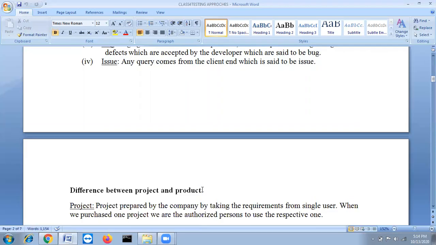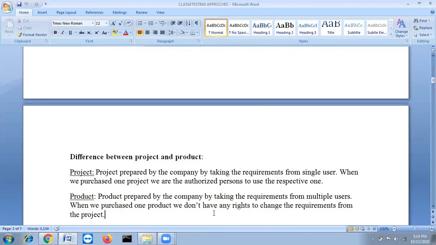Next point is the difference between project and product. What is a project? A project is prepared by the company by taking the requirement of a single user. When we purchase one project, we are the authorized person to use it. So if you fulfill one particular person's requirement, that is called a project. It is not like a product. Take Mysore Sandal soap: who will use it? Everybody can use it, anybody can use it.